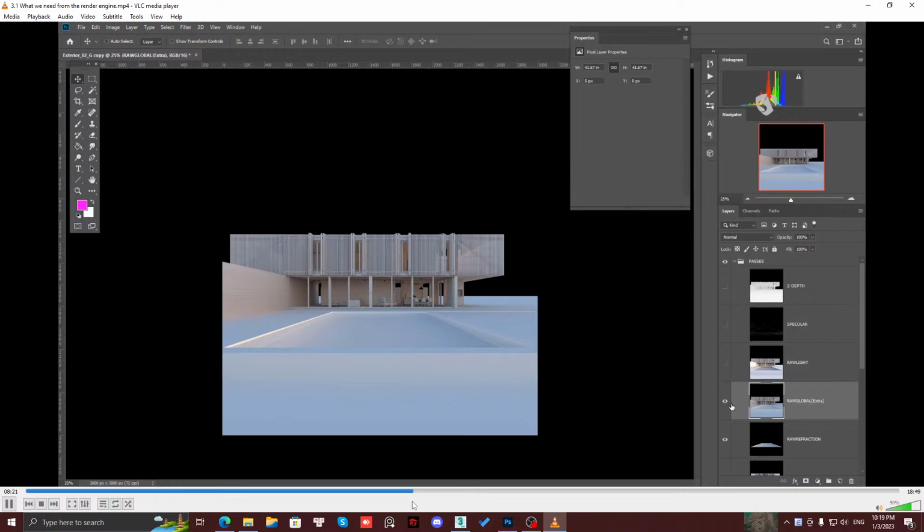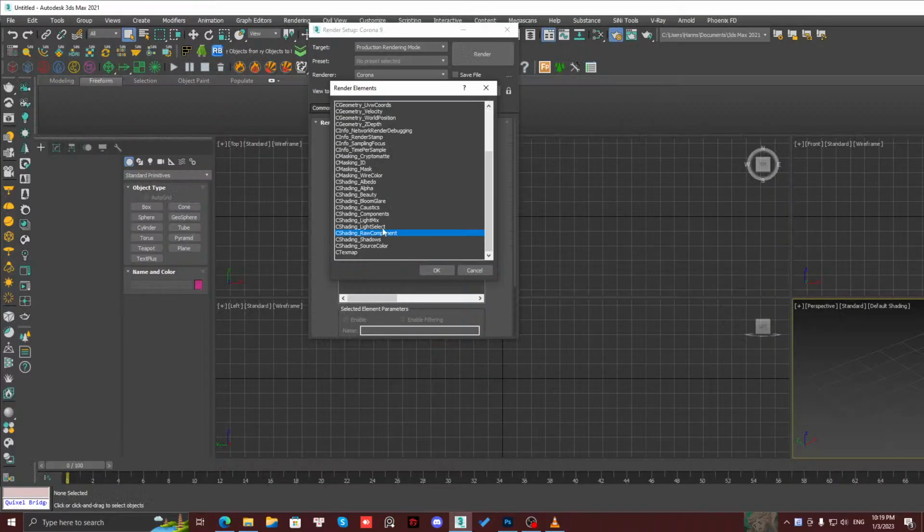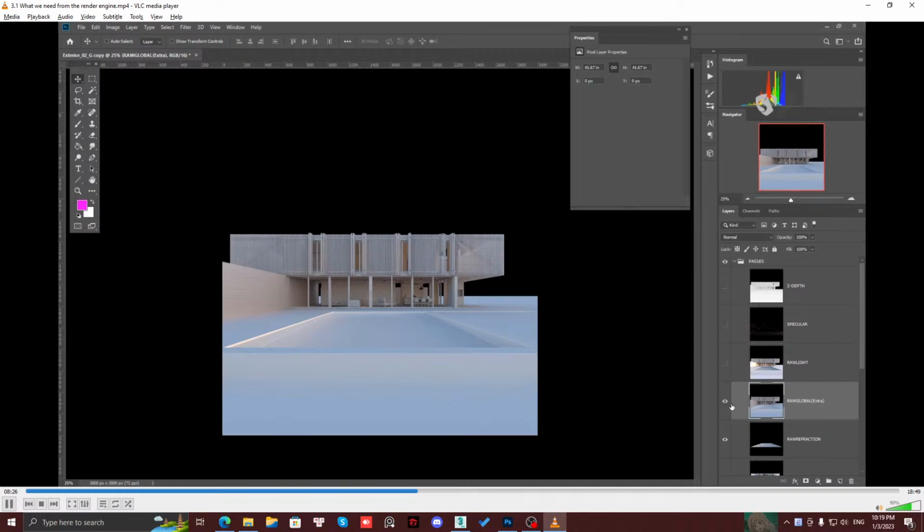Sometimes you want to put the raw global light plus the raw sunlight, one on top of the other, and go down with the opacity, find the right blending mode, which is probably screen or add. And so you can decide how strong the sun should be, or maybe you want to turn an image from a sunlight image to a cloudy image, and you can do that.